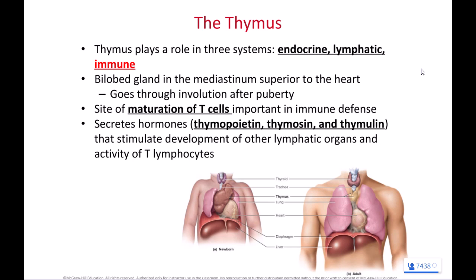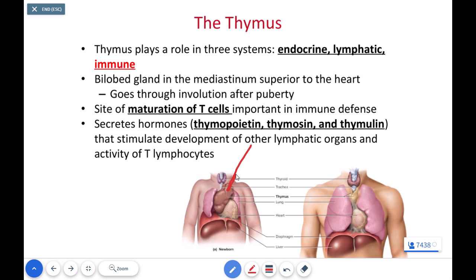Our thymus changes significantly as we age. When we're brand new, when we're still wet behind the ears, we have a really large thymus as newborns. The reason we have a really large thymus relative to the heart, so maybe I can annotate on this screen. Oh, I can magically draw on this screen again. As we look at an infant's thymus, the thymus of an infant is the size of the infant's heart. So relative to the body size, it's ginormous.